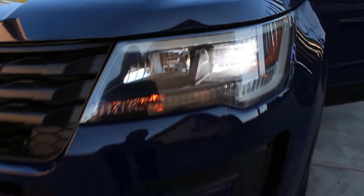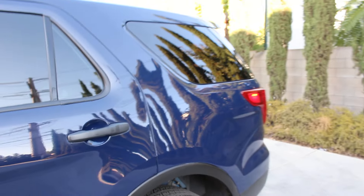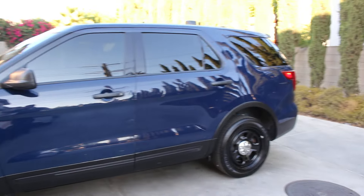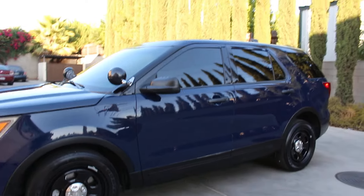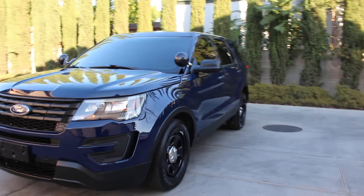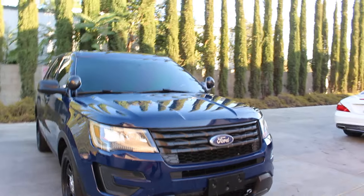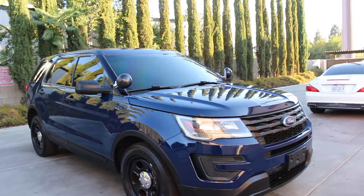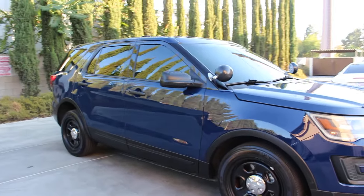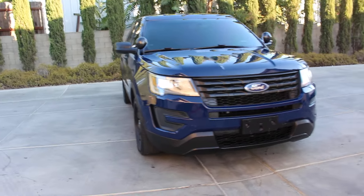The HID lights are very bright — they light up the night. If I forgot anything, I will note it in my eBay description. If you are interested in buying this vehicle, please don't hesitate to call or text me — I'm not sure how long it will remain online. Once again: 2017 Ford Explorer Police Interceptor with 47,000 miles, fully serviced. She does have some minor scratches, door dings, and some chips on the rear passenger door — that's about it. She's ready for work or personal use.